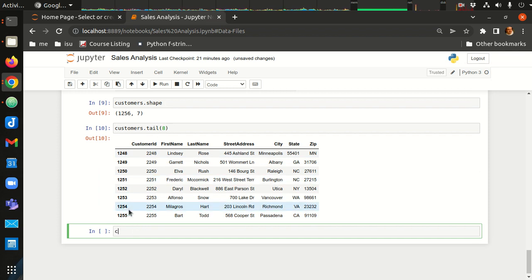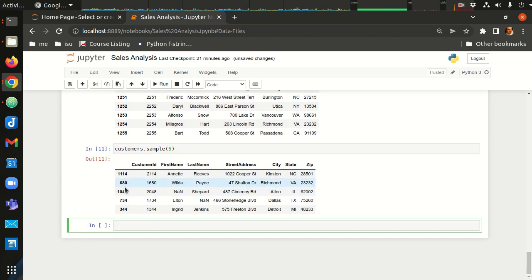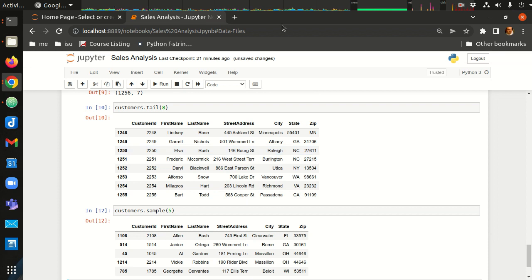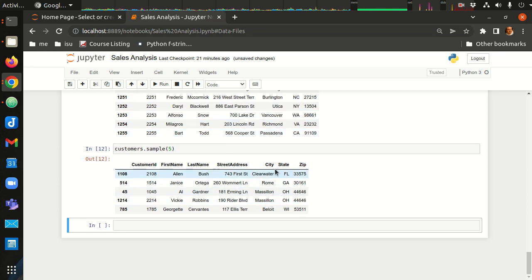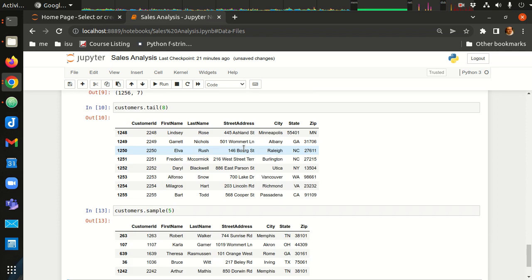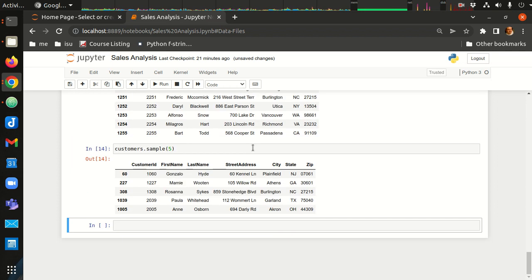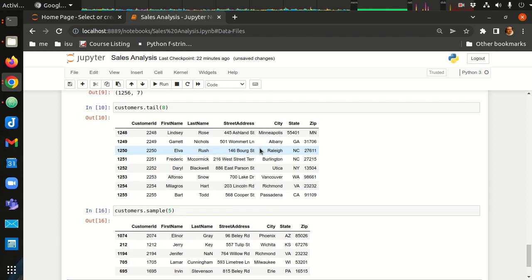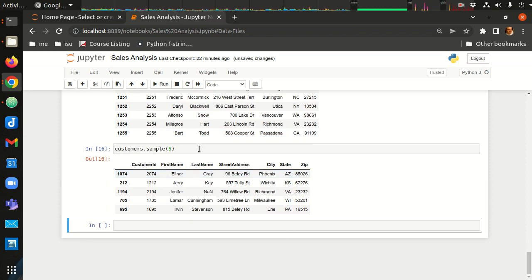Or we can do something that's kind of nice, customers.sample. This gives us a sample of 5 random entries. We can see that they're random entries because we can look at the index values to see that they're just sort of random. Every time you run it, it should be different. It just grabs some entries so you can look at this data. Run this a few times. See if we can find any of those swapped index values. Okay, we can't find any randomly, which is fine. There's not a whole lot of them. So what we want to do is probably locate them programmatically, and we'll do that next.